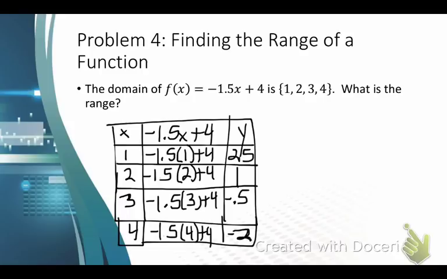So when it's asking me to find the range, it's simply asking me to plug in the domain values for x and find the y value, or the range. So our range here is 2.5, 1, negative 0.5, and negative 2. And typically if it is some kind of multiple choice question, you are listing your answers, they do typically write them down from least to greatest.